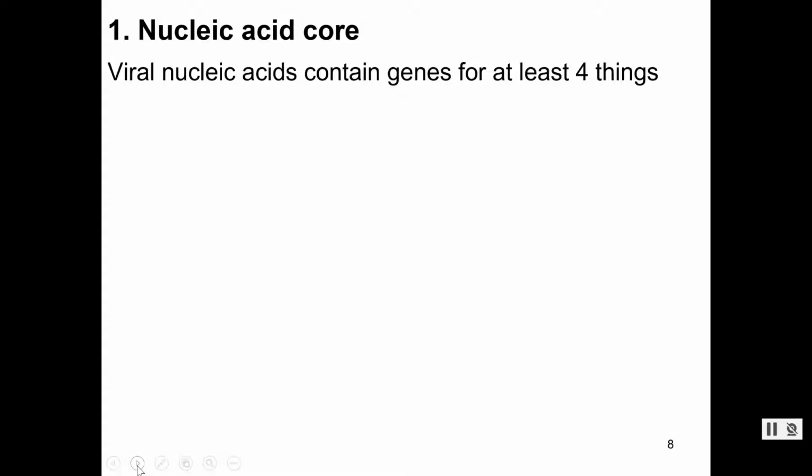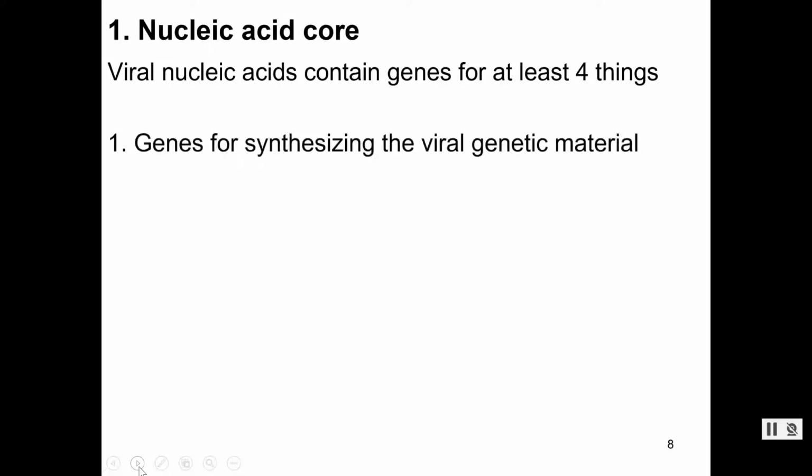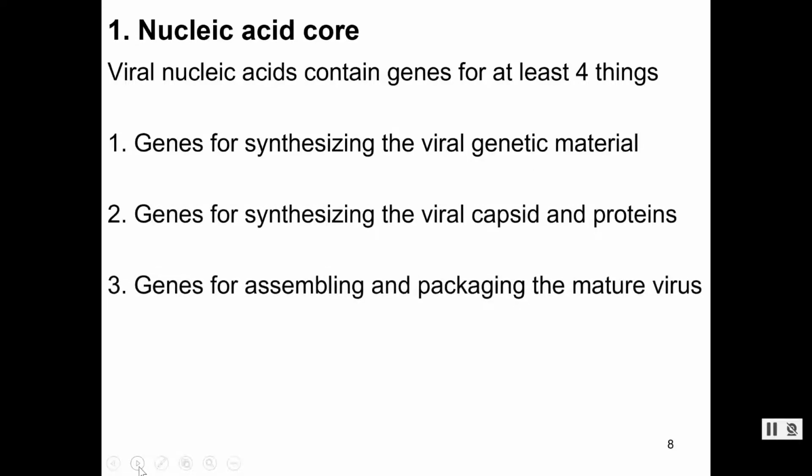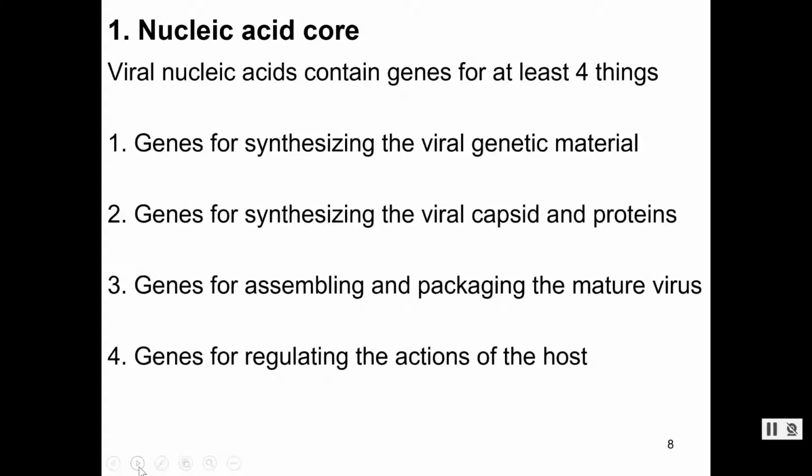All right, so the nucleic acid core. I said it was nucleic acid. I said it could be DNA, could be RNA, but it's definitely the instructions. And we need a few instructions. Again, bare bones, only what we need, but we actually do need some instructions. So what types of things are specific to the virus? Not things it can get from the host, like shampoo or conditioner, not things that you can borrow from the host cell, but what do you have to have just to be a virus?